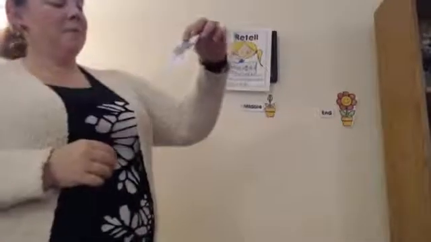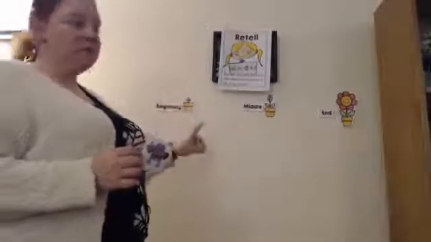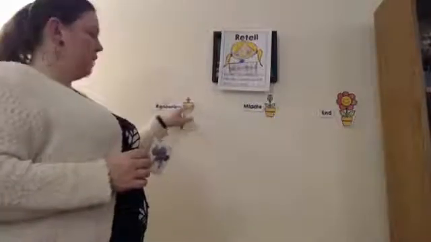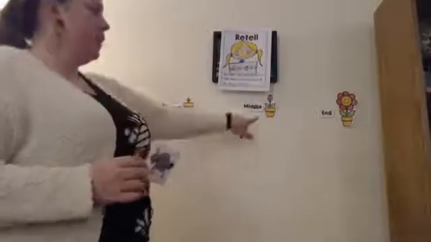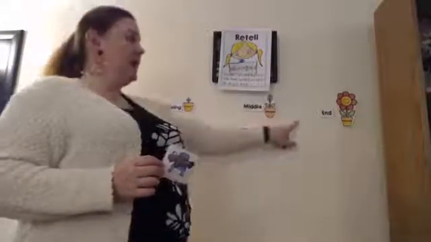So, Bear was lazy. Now, if you look up here, this is a little different because I don't normally have these on our board, because I have a different flip chart that we use. But we have the beginning of our story, that's a little pot with a little bitty sprout. We have the middle where it's grown a little bit, but we don't have the whole picture yet. And then we have the end with the big flower. That's how it all ends up.